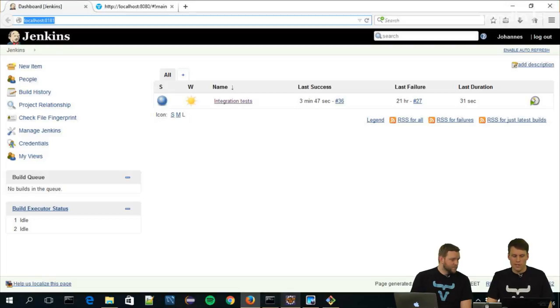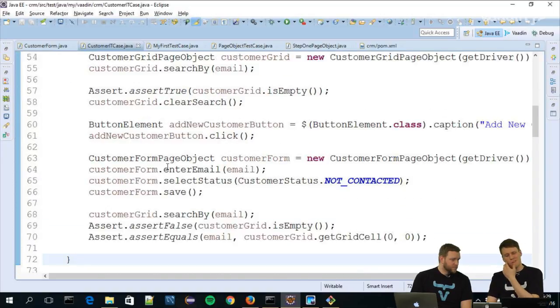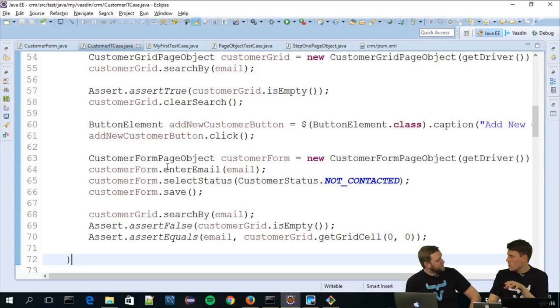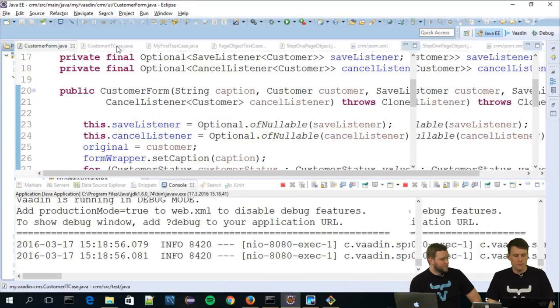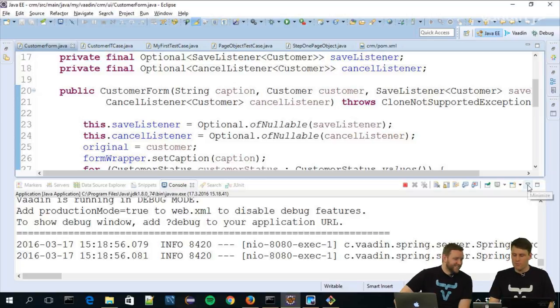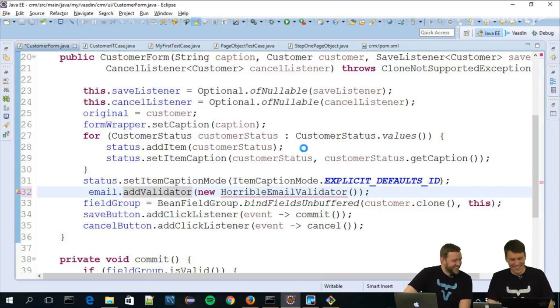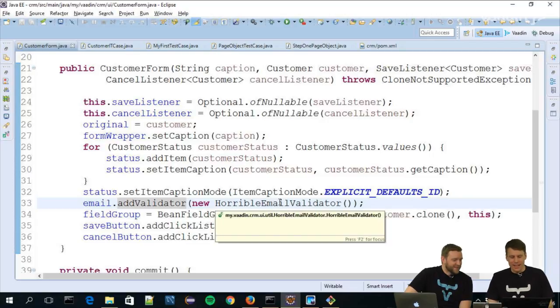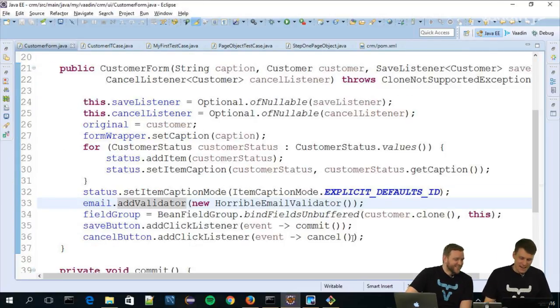Okay, so the test is now, it's the same test that I showed you. The test is now blue, but let's say that I later on add something. So customer needs a validator for the email field when I'm adding the new customer. It had already those required, the customer status was required. What I want to do is validate the email. And what happened is that the developer, maybe he was a junior, maybe he used Stack Overflow without actually verifying. He created this horrible email validator. Do you like the name? I hope I can find it. I can show you why it's horrible. It always says false. Okay, that is pretty horrible. It never validates correctly.